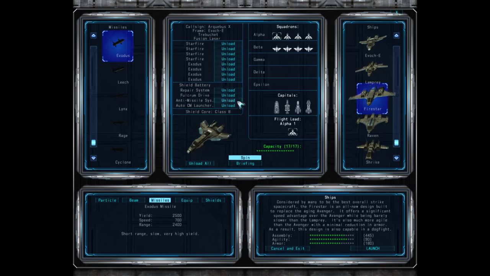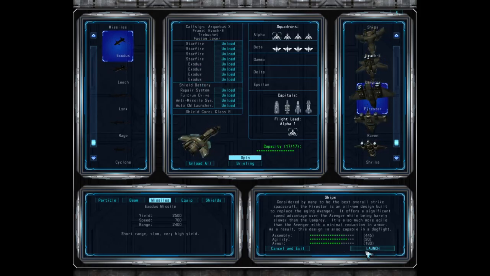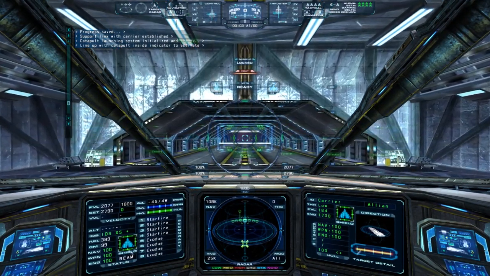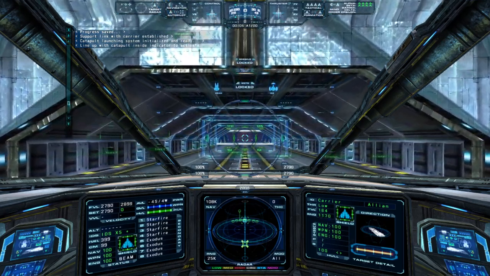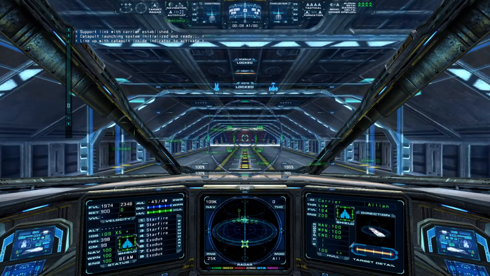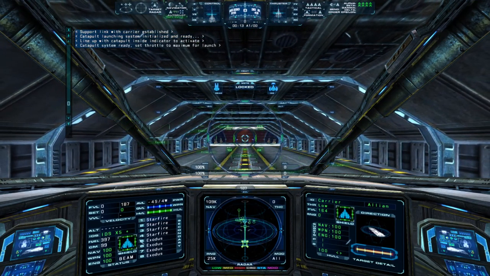But I think we're going to make one radical change at a time here. Let's see what happens. Yeah, so we're just going to keep the Starfires and the Exodus. Give it a go. See what happens. All right, I've got two wings. This catapult makes me so happy. I just love the idea of it, and I love how it's implemented.